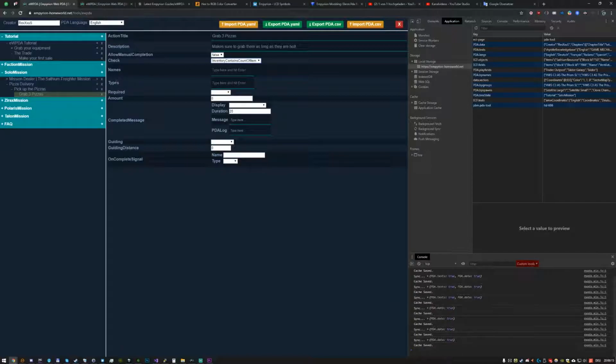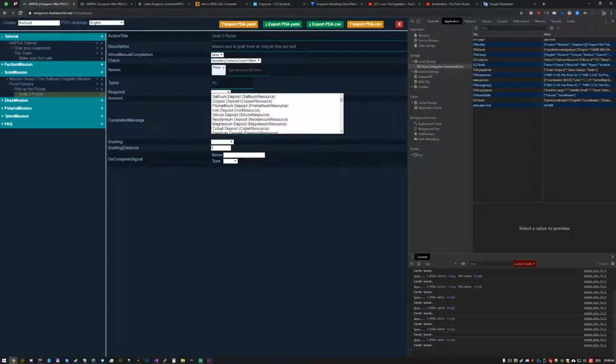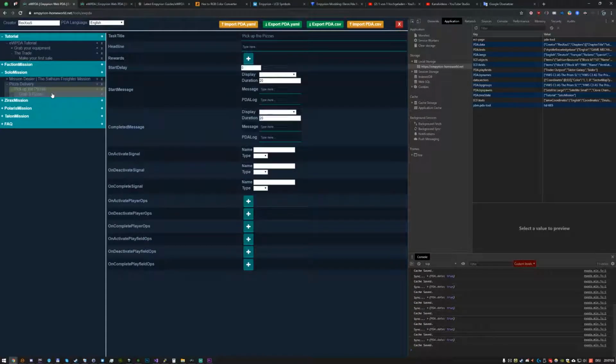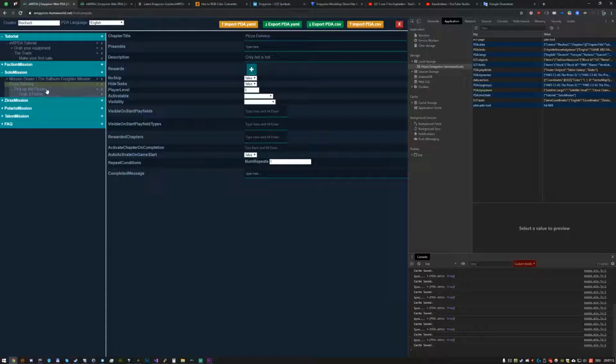So in our case, we have to set here 2 things now, and this is where it's most of the time confusing. And I try to make it just quick, because maybe we explain it more in the next video about examples, but for now just choose player. So where, in what inventory we want to check something, in the player one, and what we want to do, we want to check for pizzas. And in this case, as I wrote, we need 3. This here, as far as I know, is not needed, but we can just need 1. As I said, it should not be required. Alright, this in general is already complete as a working mission, should work.